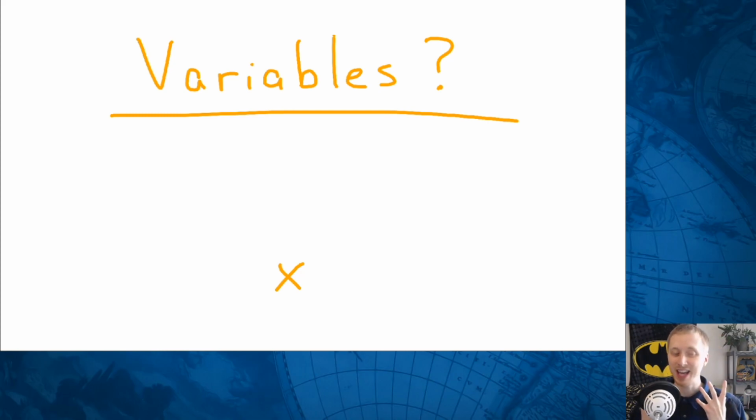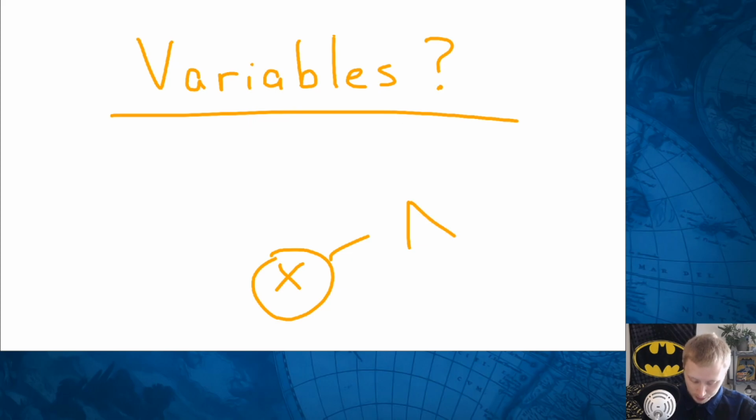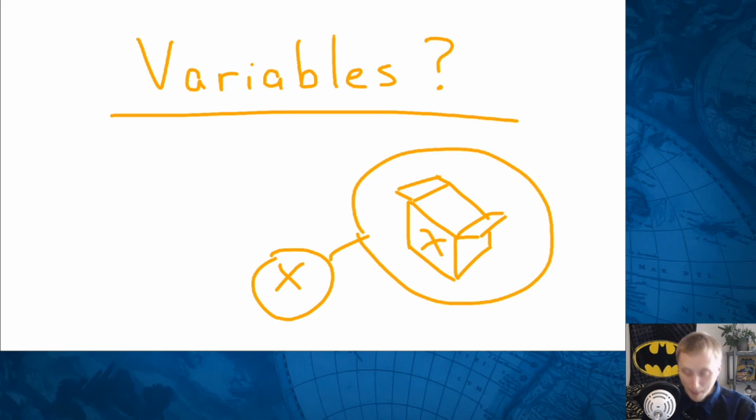Everybody loves good old x, right? That is our variable. Solve for x. What is x? X could be a number, but it could be more than that. So what I really want to use to describe variables, I'm going to borrow an analogy actually from computer programming. We're going to say that variables are more like a box. Okay? And you can have your basic cardboard box with little flaps on it, right? And that box will be labeled X, but I can put anything inside of it.